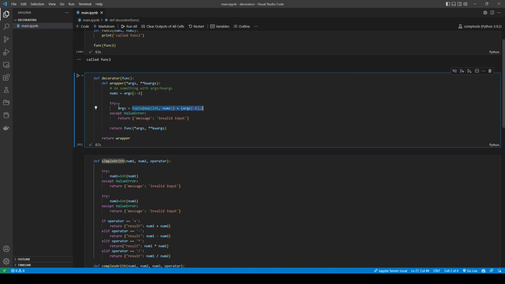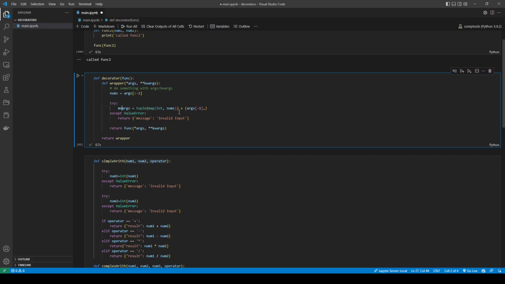So once we have made the modifications and done the error checking, we actually call the original function with the modified arguments. So we need to reconstruct this part of the function.